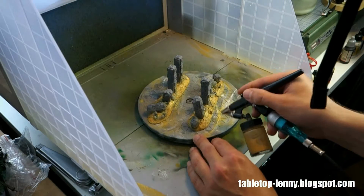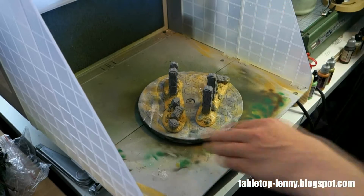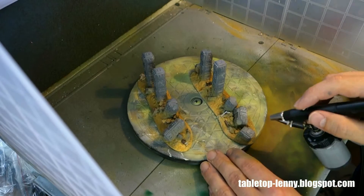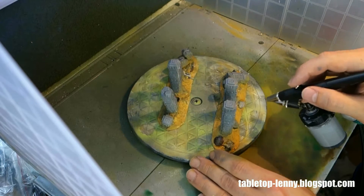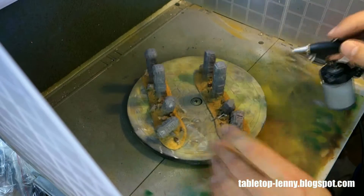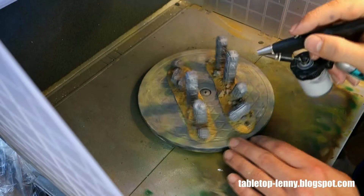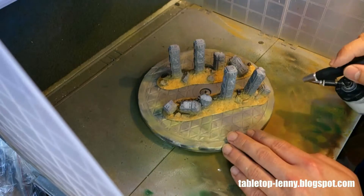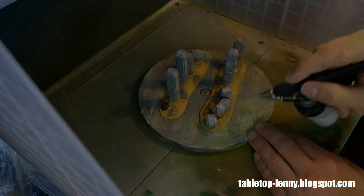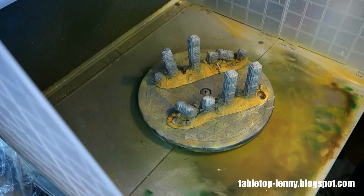One of the key reasons I wanted to test the airbrush for terrain painting is that you can make really nice color transitions. You can bring the color up really smoothly from the soil on the ground to the gray of the relief columns and rocks, merging these parts together naturally. Another advantage is that you can make really nice dark and brighter areas — I applied a slightly brighter grayish tone with more white to give it a first layered highlight, which brings a lot of depth into your terrain and is nearly impossible to do with a brush.